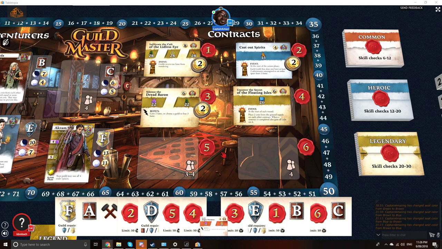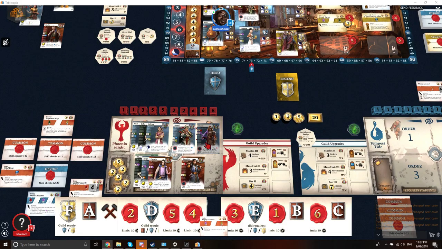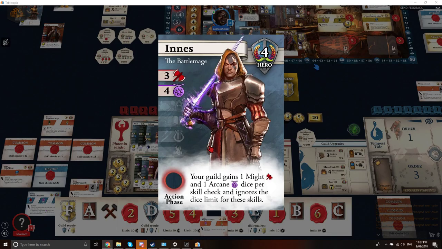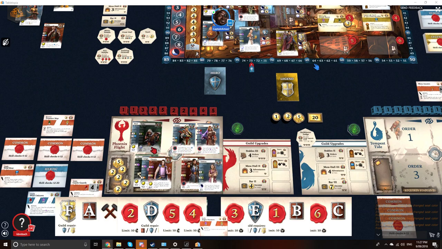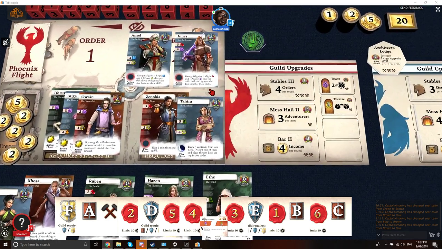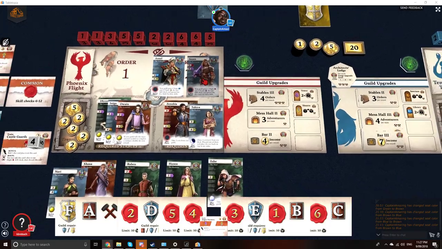Very interesting. I'm just going to show the watchers at home why this is interesting. Sure. Well, I've already planned my turn and I won't change anything, so feel free to say whatever you want. So I've got a couple of things that allow me to go over the 10 cap, which might surprise you. Well, I know you had at least one, which broke logic, and was it guile? No, logic and charm. And logic and charm and might and arcane. So got it. Interesting, on two fronts.